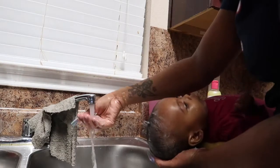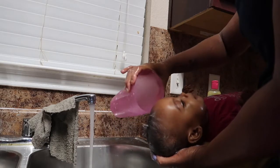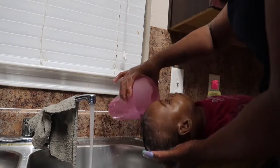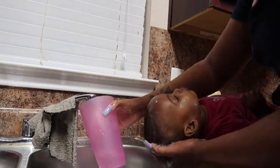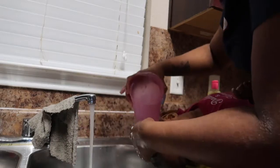Now, when I rinse out conditioner, I make the water a little colder so it can close the pores and keep all that moisture in. So it was a little colder than at first. So that's what I did. So, I'll be back once it's time for us to oil her scalp and brush her hair.